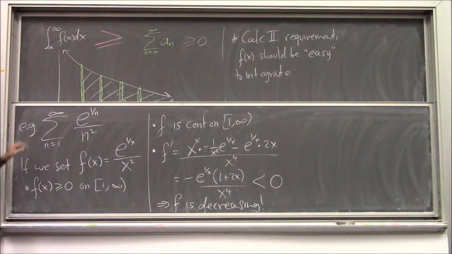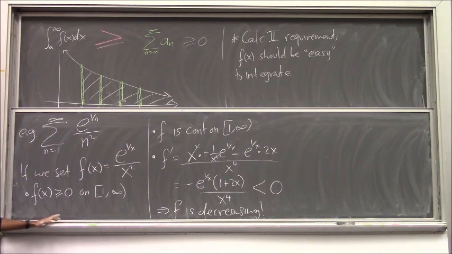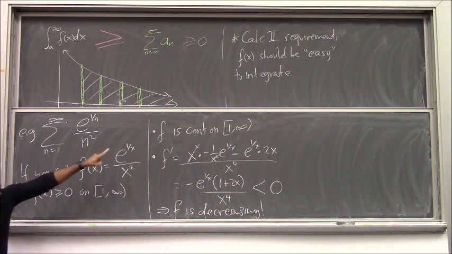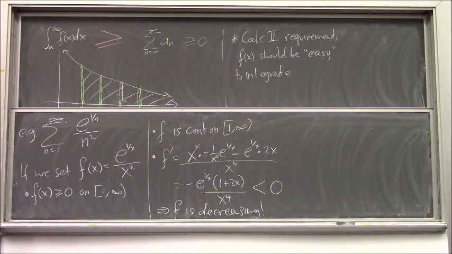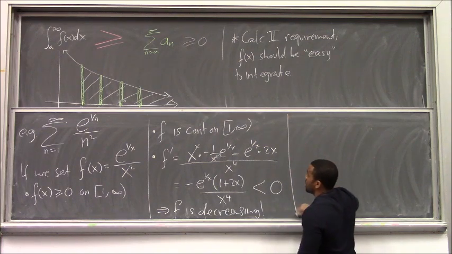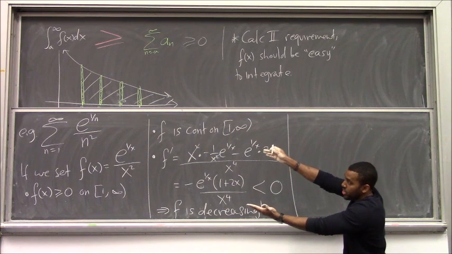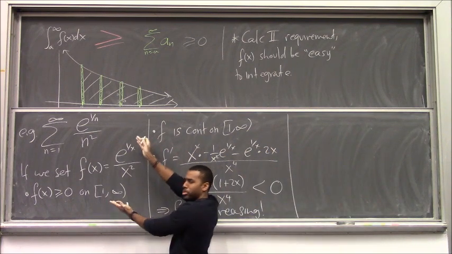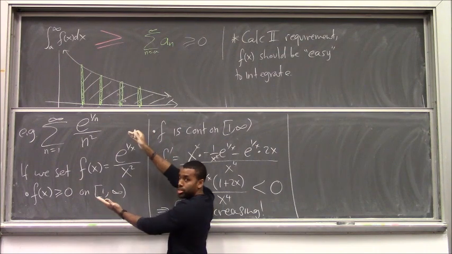So here, I'm given a random series. The limit approaches 0, can't use the test for divergence, not geometric, not telescoping. What could we do? Notice these three things are true if I think of this as a function instead of a sequence. And we have the Calc 2 requirement. This should strike you as something that is easily integrable. Now, I'm not sure if that would stand out to you, but it should.